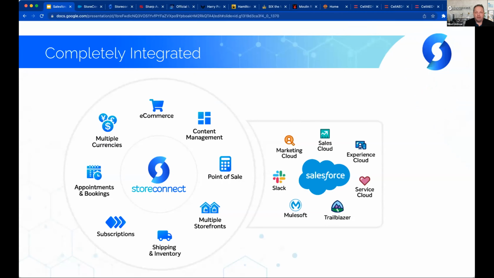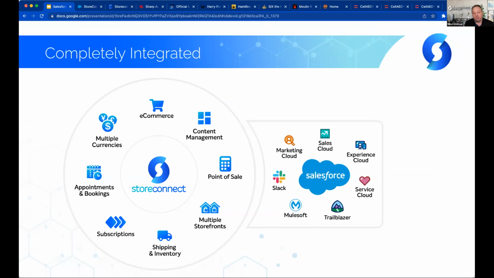So StoreConnect is a completely integrated platform that sits on top of Salesforce and is installed via the App Exchange. It provides commerce, obviously, content management, so you can run your entire website out of StoreConnect. You don't have to launch anything else. A point of sale system is coming in a few short months for the retail sector.